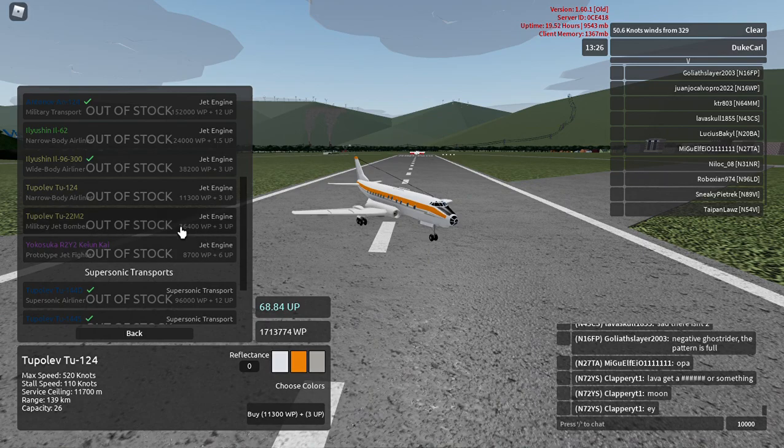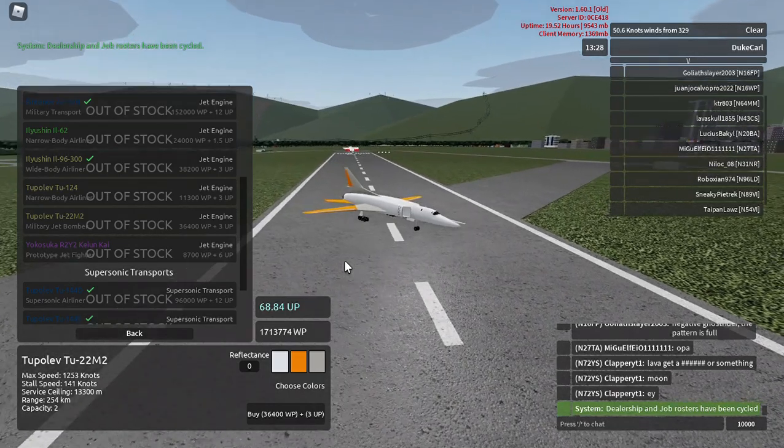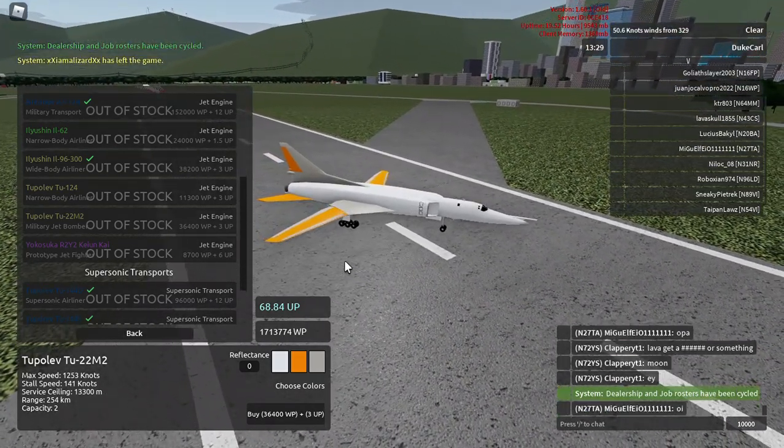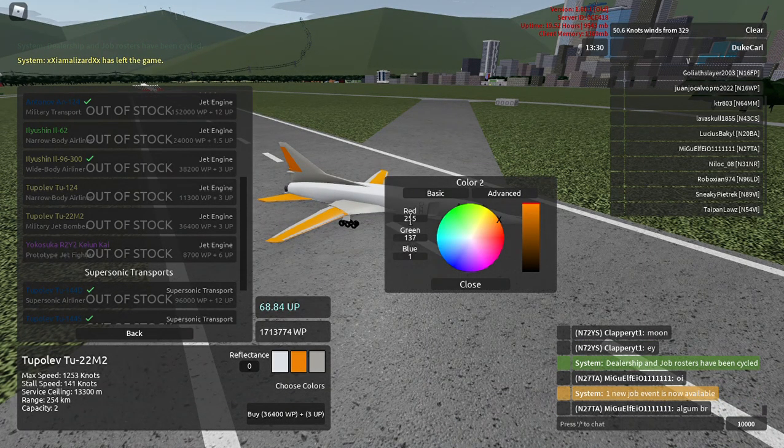And we all know what the Tupolev Tu-22M2 is, because it's the other one that is moved from Fiskar. So let's make everything in the gray color scheme.